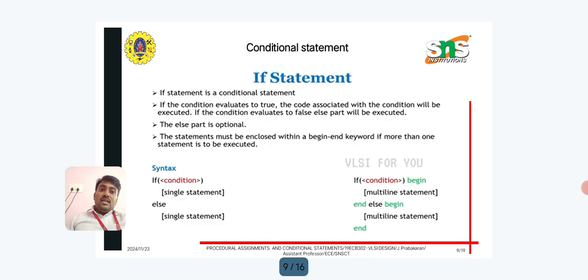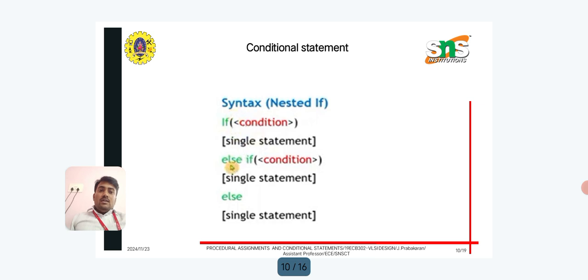The if statement is a conditional statement. If the condition evaluates to true, the code associated with the condition will be executed. If the condition evaluates to false, the else part will be executed. The else part is optional. The statements must be enclosed within begin and end keywords if more than one statement is to be executed. Here you can see the syntax of the if statement, and nested if.